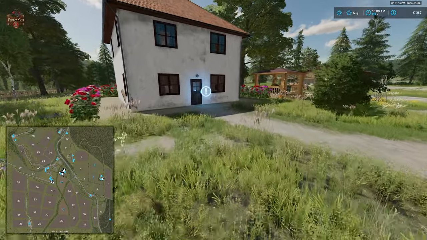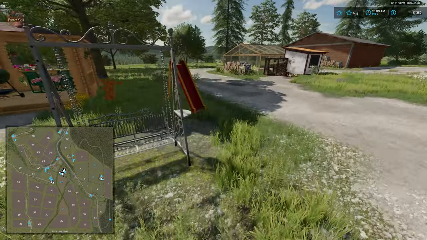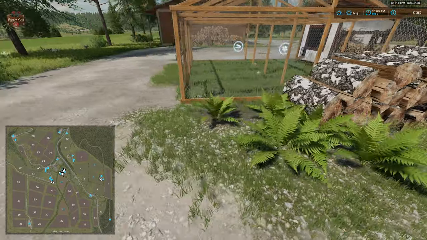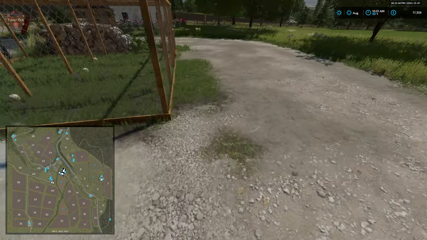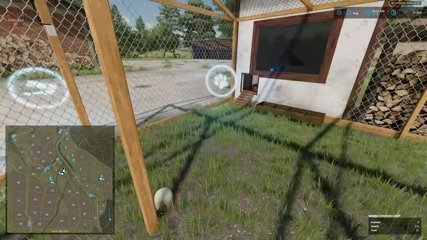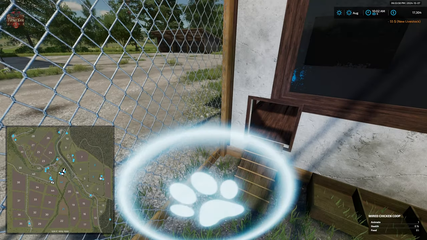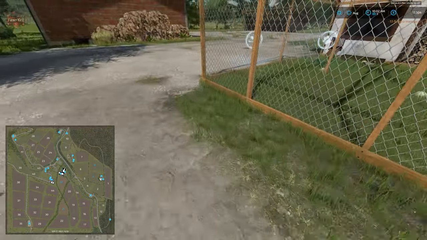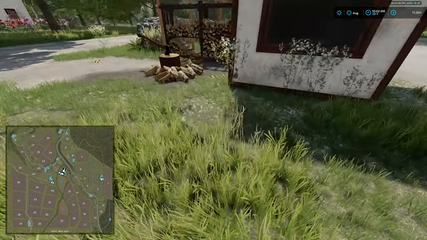So we have our sleep trigger. Various deco elements that will go away once we sell those. We have our chicken coop. This particular chicken coop caught me out one day. I remember now. So we have our feed point for our chickens inside. We have our dump point. And then our eggs.